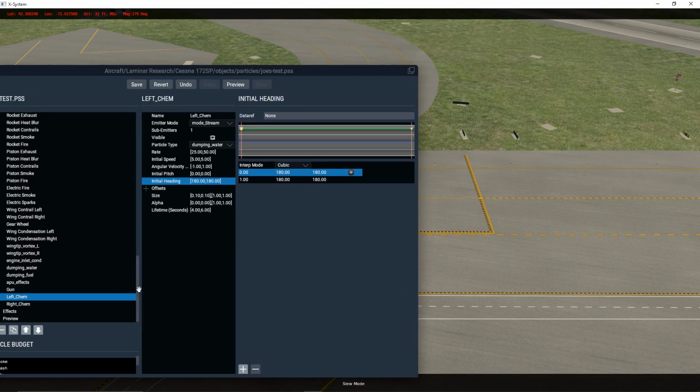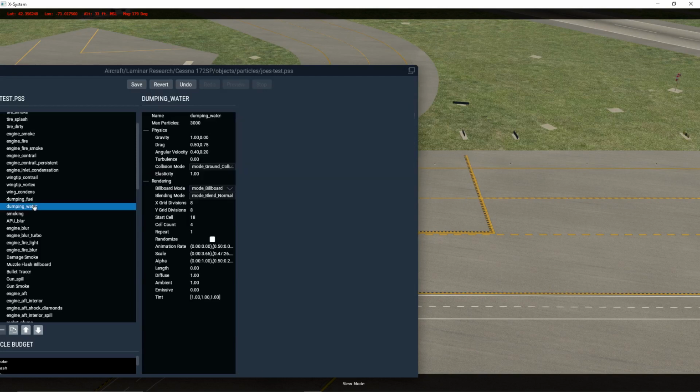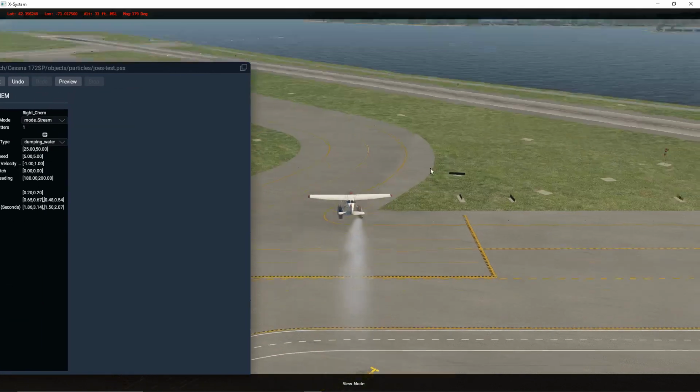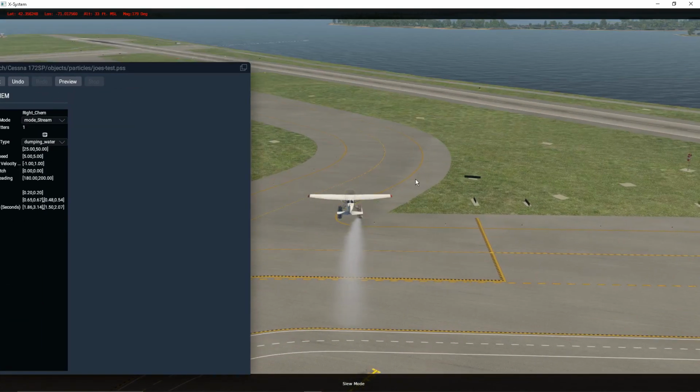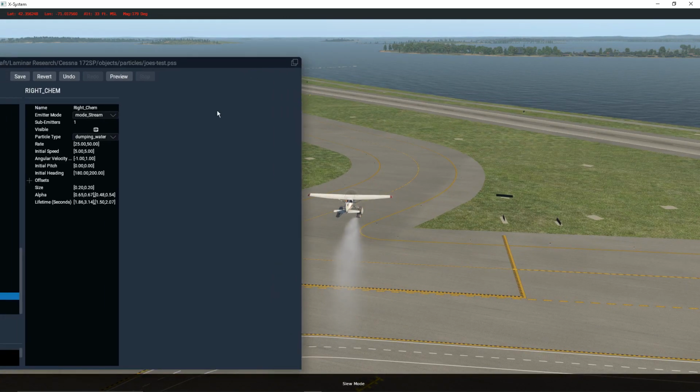And the particles, I don't think the particles dumping water have a heading, really. No. Yeah, that's fine. So the particles don't really have a heading. So I'm going to say that's pretty good. It may be hitting some wind, and that's what's going on and why it's kind of tilted.